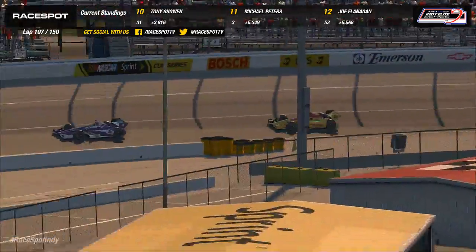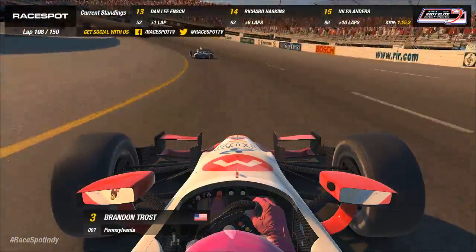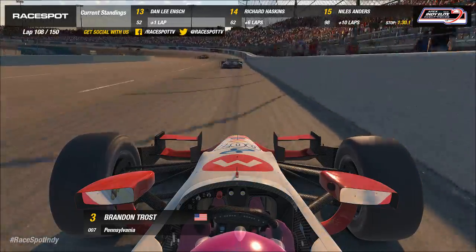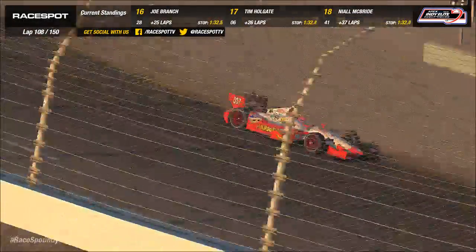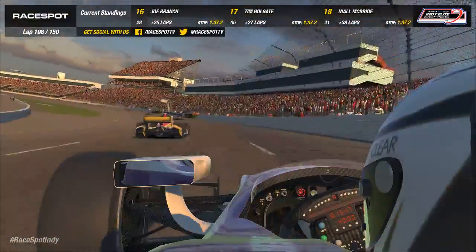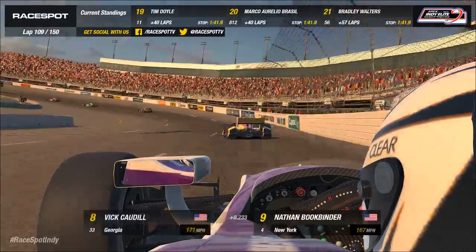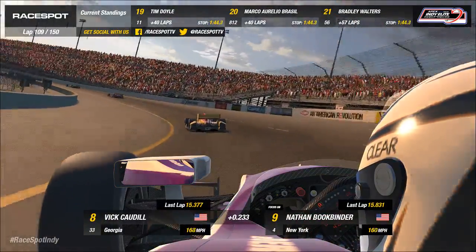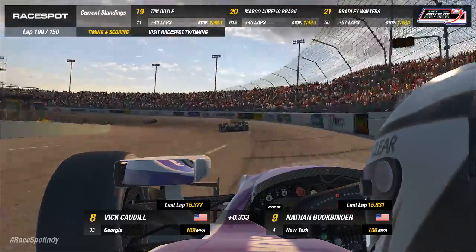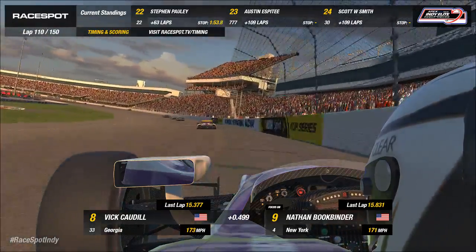Wait a minute, Brandon Trost might be having technical issues again. Carry on. Yeah, we'll keep an eye on that as we run here. Oh, there he is. Okay, everything looking okay for the moment for Brandon Trost. He runs third right now, Will, so he cannot afford to have anything happen to him for the rest of the race. Luckily, not a whole lot of time left. 40 laps to go, that's only like 10-something minutes. It is. And let's not forget that Brandon Trost had technical issues already in this series this year.